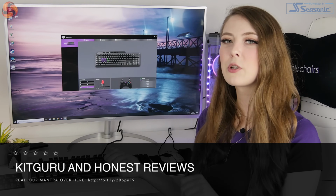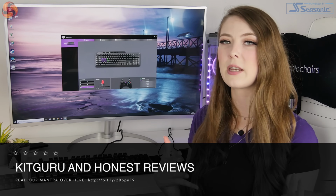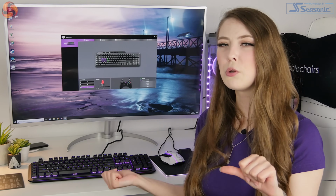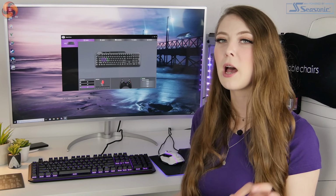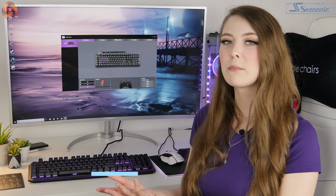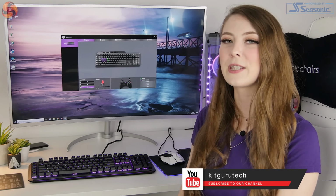However, even though this keyboard has the hardware capability to be absolutely amazing, I think the software does definitely let it down slightly. I really wish it had more functionality and more settings and things, and because this is a £200 keyboard, which is a lot of money, I think it really has to be perfect to be worth that £200 price tag. But hopefully, just because it is software, Cooler Master will make some updates in the future, and the software will catch up with the really good hardware on this keyboard.